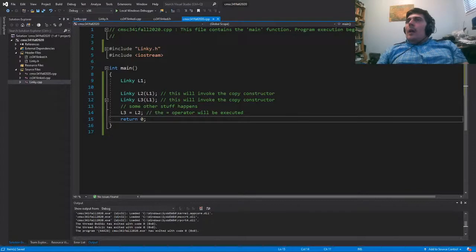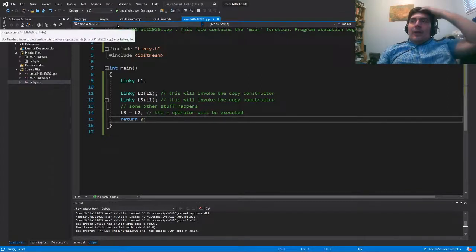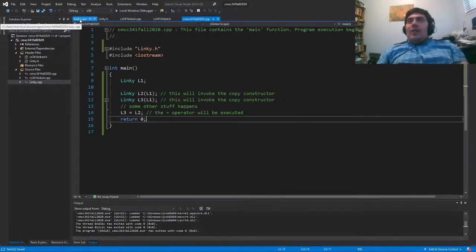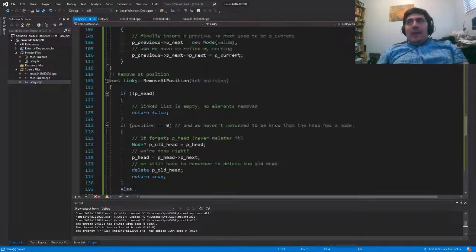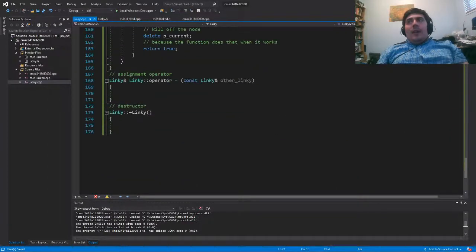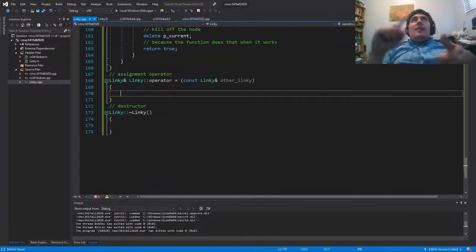So anyway, let's get back to it. I do want to finish this, so I know I'm going to take up some extra time, but I do want to actually finish this. And then next class we will test this out. We'll do testing on this code, so we'll see how much I've broken. And then we will use this code to make stacks, queues, and decks. We'll also talk about doubly linked lists and circularly linked lists. So we'll talk about basically all of the additional stuff you can do once you have this code done.